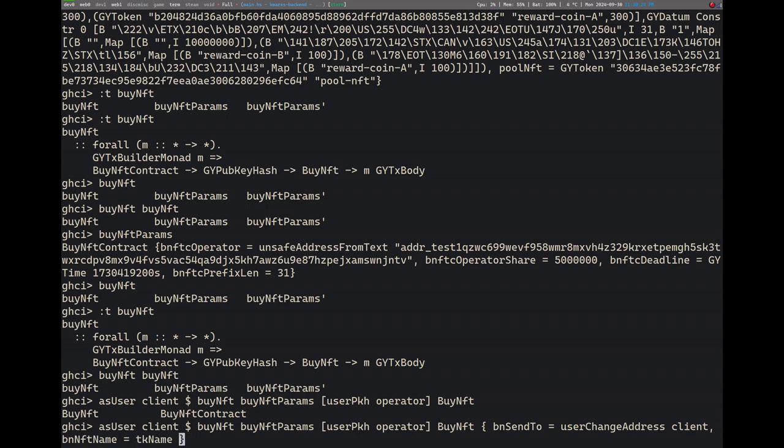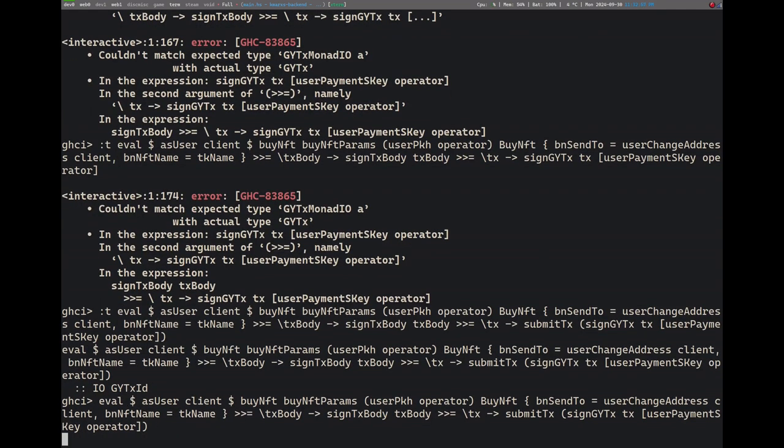Again, these are going to be queried from a database and then listed up for sale. So these names are going to be predetermined, and the name has to match a specific criteria to be able to support being burned to withdraw reward. So it has to be very special NFTs. So let's just evaluate that.